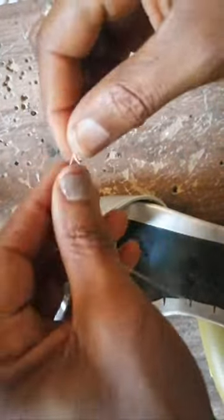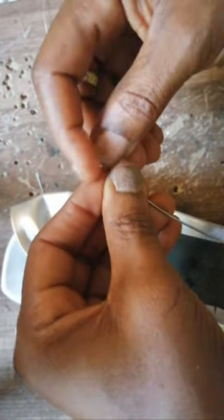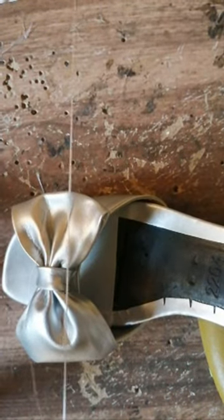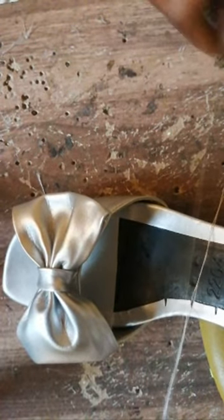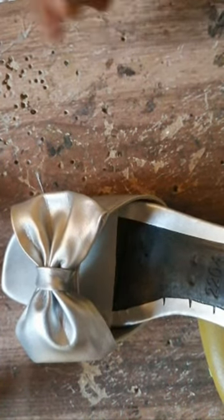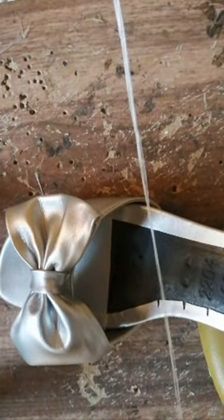So I actually bought a particular plastic fastener tool some time ago. I normally use that to make my stitching simple when it comes to this kind of project. I'm going to be showing you what that tool looks like. You can actually go get it as well. And if you don't have that, you can definitely use your awl, if that's suitable for you. But for me, I always prefer that.